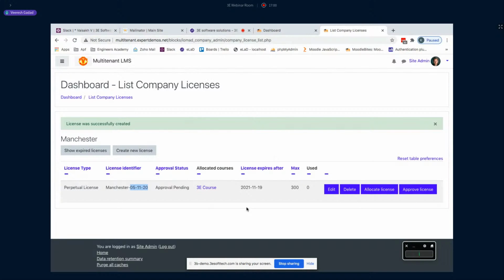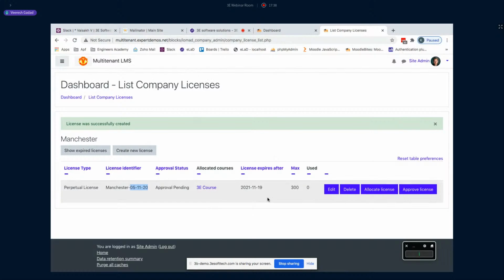So here, how it works is there will be different roles. Now, you can think of a scenario where the host will provide all these privileges to a sales agent, where the sales agent will come and create the license, and then the sales manager will be able to approve the license. As a next step, since I am a host, I have all the privileges. Now you can imagine that I have logged in as a sales manager, and I am approving this license.